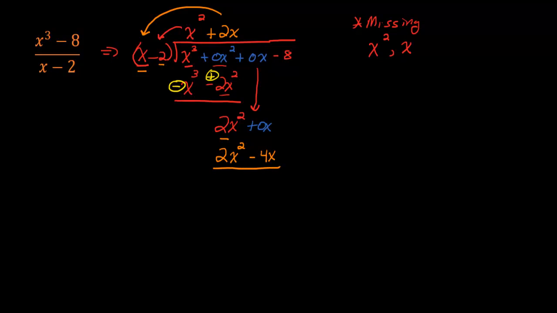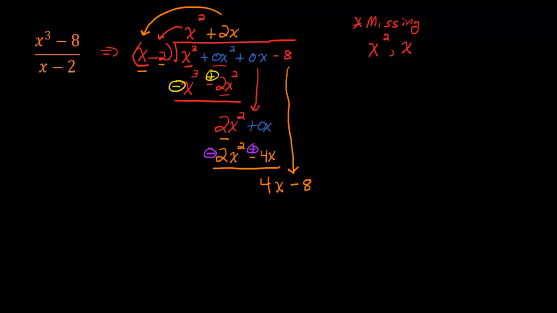But what do I always have to do in my signs? I'm going to use a different color because orange and yellow, they clash. So this gives you a negative 2x squared, and this is going to give me a positive 4x. When we negate, we have to subtract, so everything changes signs. So notice here, we are going to have 2x squared minus 2x squared gives me 0. 0x plus 4x gives me a value of positive 4x. And then we're going to go ahead and bring down our negative 8.